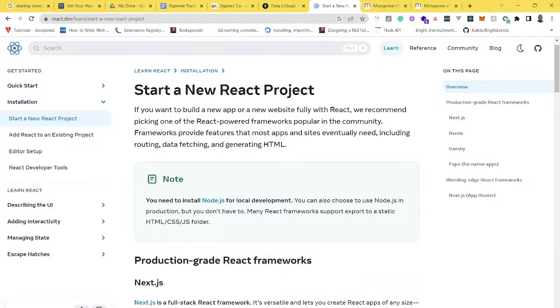Oh yes, for the question, async and await is mostly used to resolve promises.